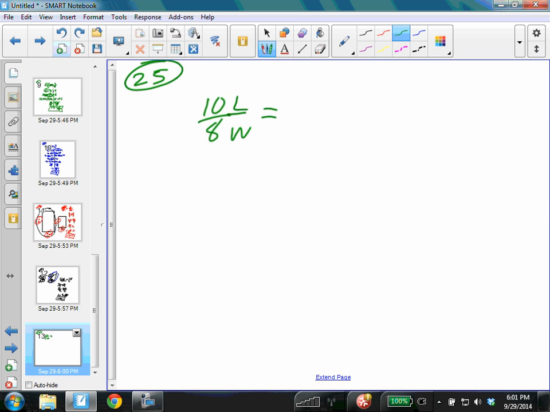It says the other one has a width of 7. So this other one that they're going to tell me about has a width of 7. Since my width in the first one, the 8, is on bottom, when I put in this 7, I need to put it on bottom as well so that both widths are in the same spot. And then the question here is, what is the length? Find the length of the second rectangle.